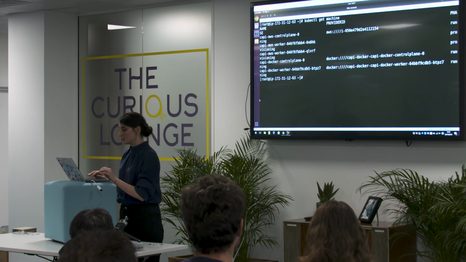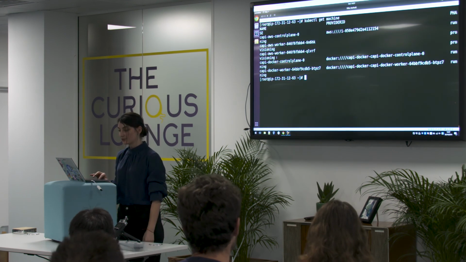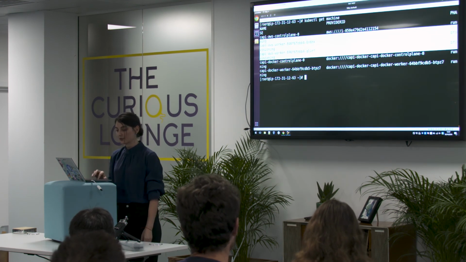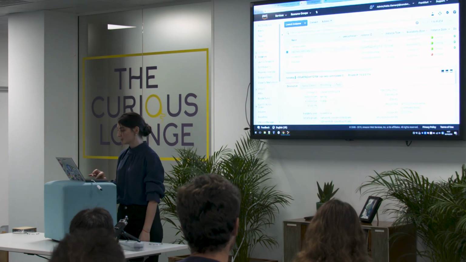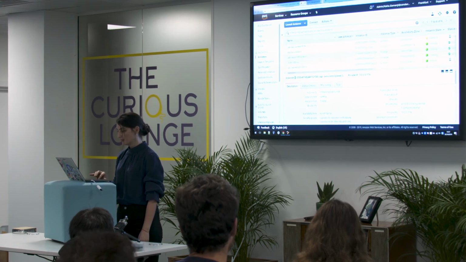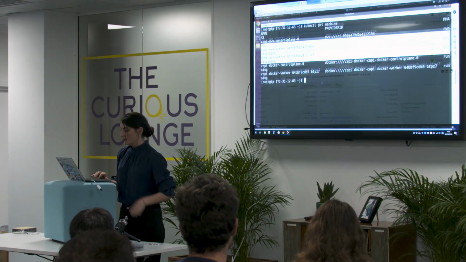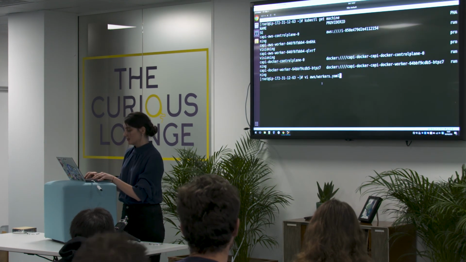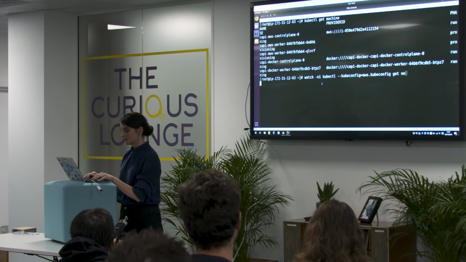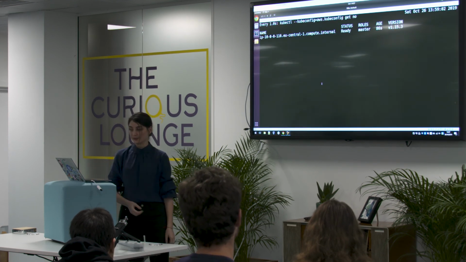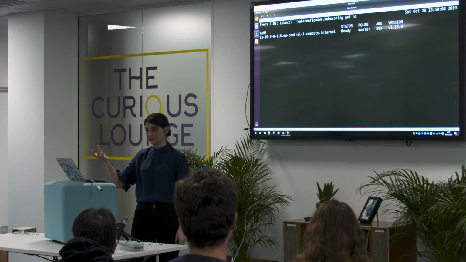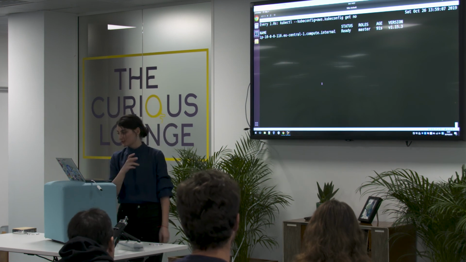So now if I get all my machines, I'll be able to see that these are provisioning 2 worker nodes. And if I go to AWS, I'll be able to see 2 worker nodes, one of which is pending. I think that one is initializing. And then the result is going to be, if I get all my nodes, this is ready. At some point, I'm going to have my master nodes up and running here very soon.